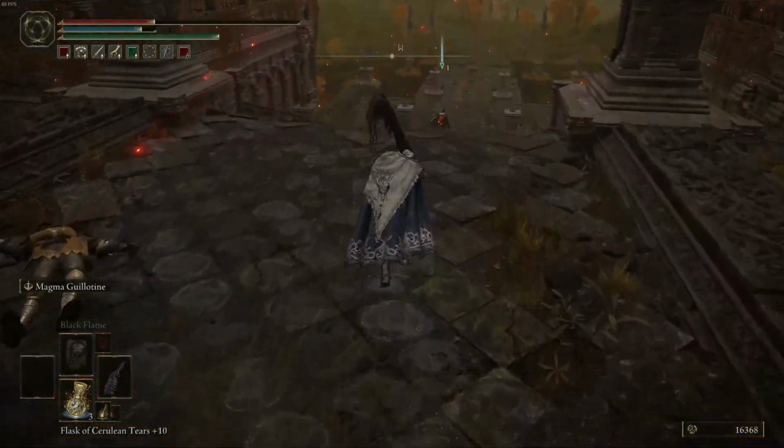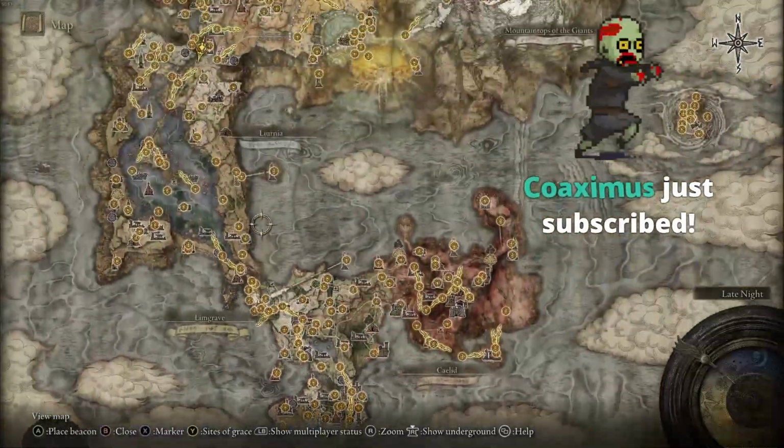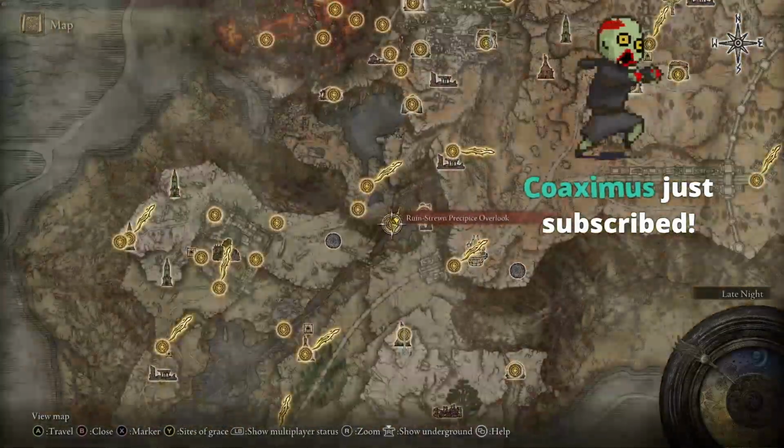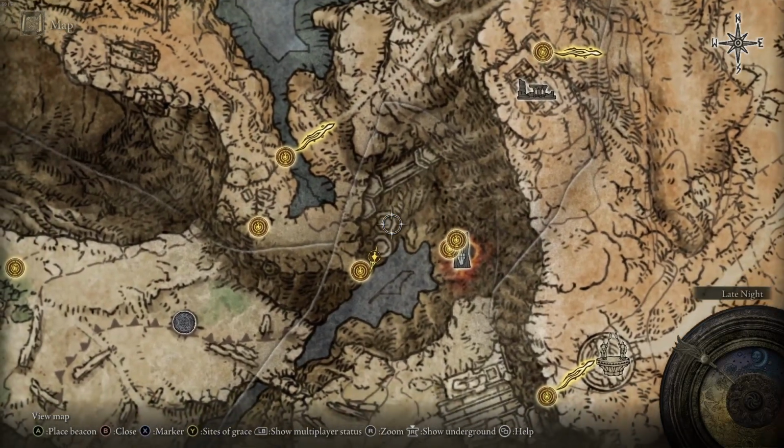To unlock this, simply head to the graces shown on screen and follow the cliffside path. Upon following this long path, you'll make your way to the Magma Wyrm. And once you're here, kill him, and once he's dead, he'll automatically drop this weapon for you.